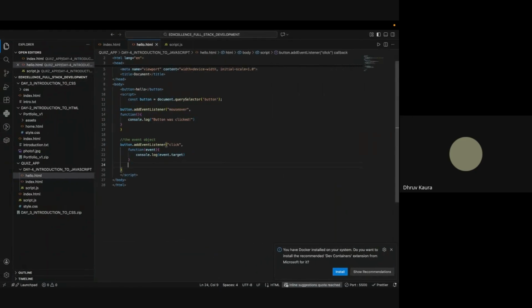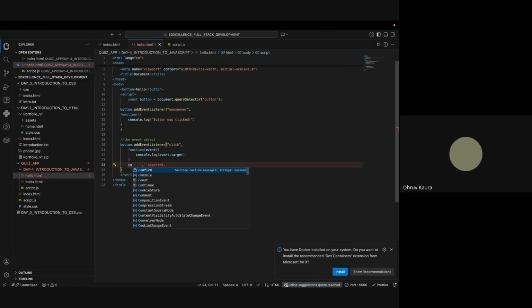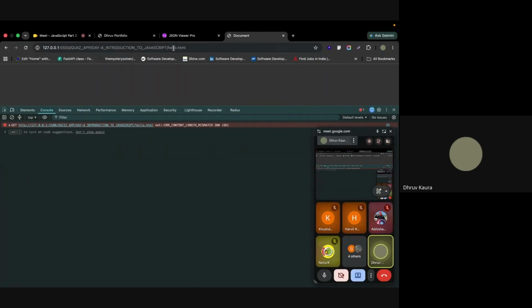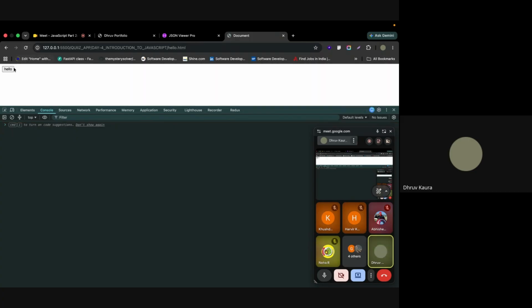Just one more thing we'll do: console.log event.target.textContent. If we don't want that, we need the name of the tag there. So then we can use this. The button was clicked. Hello, hello, hello.